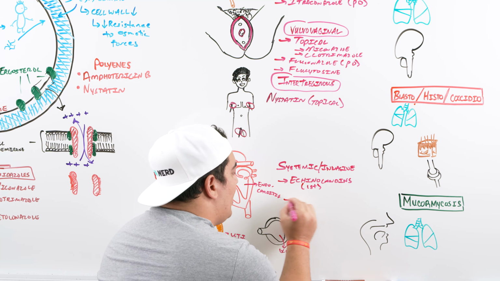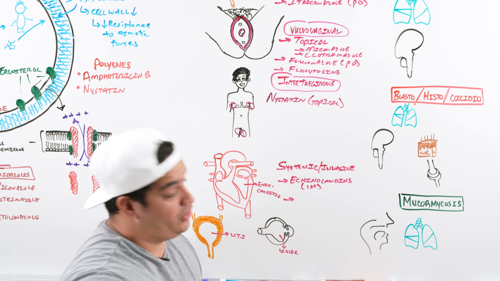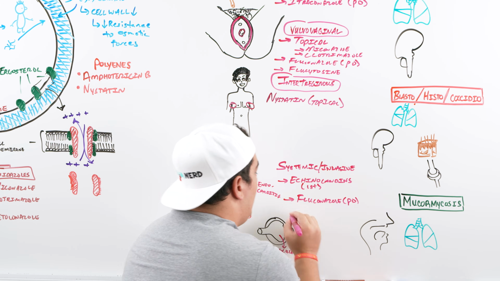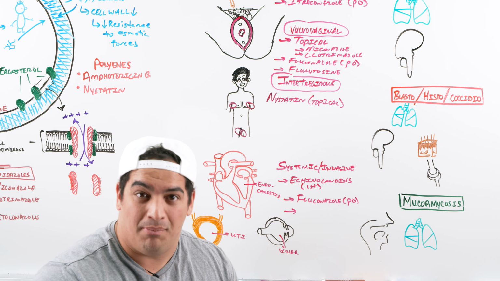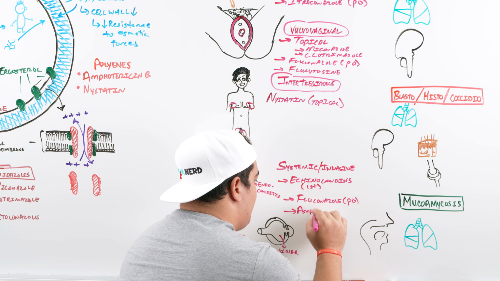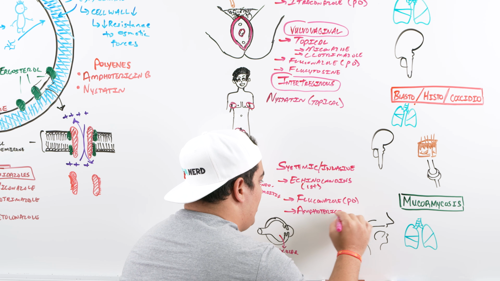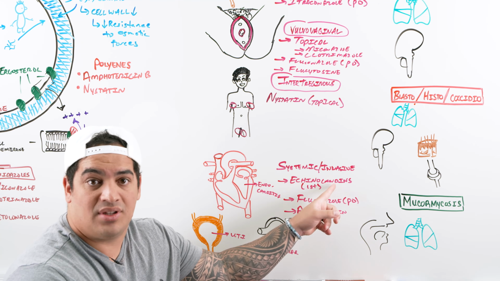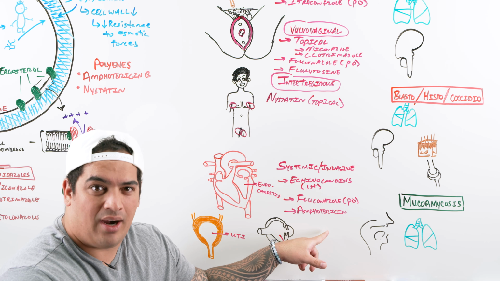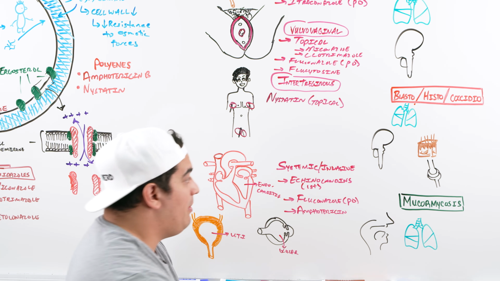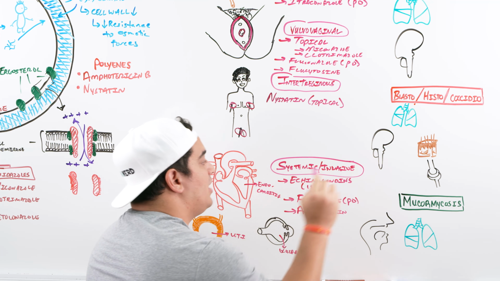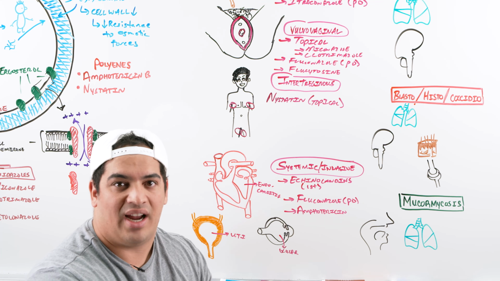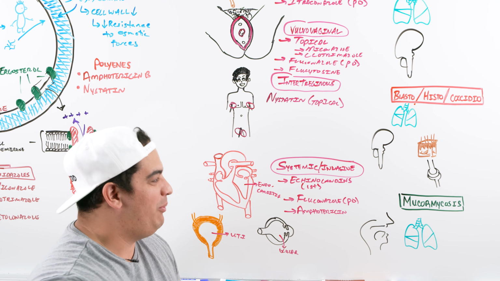Another agent that you can consider as an add-on, it doesn't cover all the candida species, but it covers a good chunk of them, is fluconazole. And again, this has to be PO. And then the other one would be amphotericin B, another potential option here. Sometimes they will say that you should add on another agent like flucytosine to that one, but generally amphotericin would be the last line. So generally you'll start off with the echinocandins first line. If that doesn't work, fluconazole, and then generally amphotericin. But again, important to remember here for the systemic invasive infections, if somebody asks which one you treat with first, it's always echinocandin. So I would try to remember that one significantly. Fluconazole would be your second line agent. Amphotericin would be the last line for these.